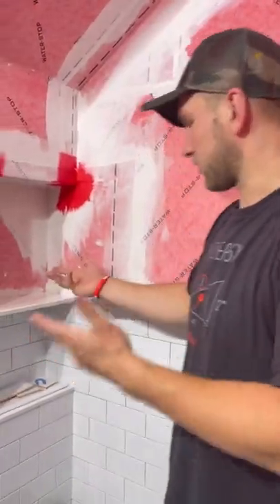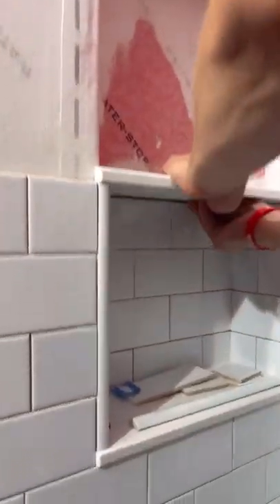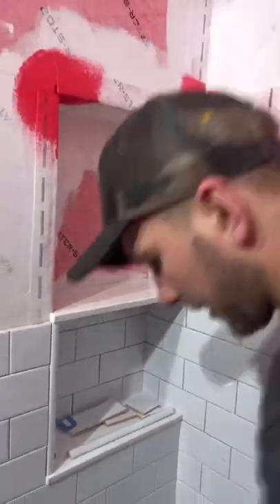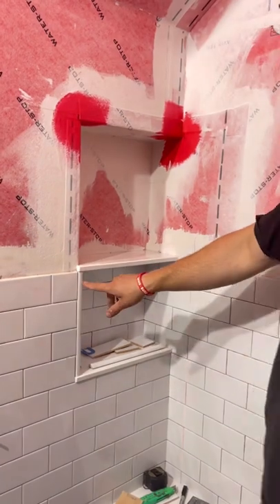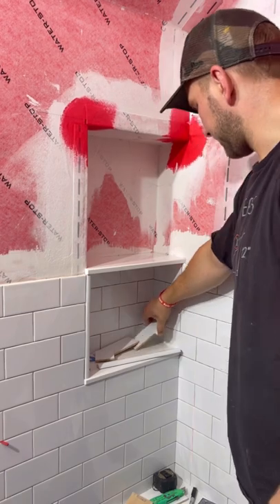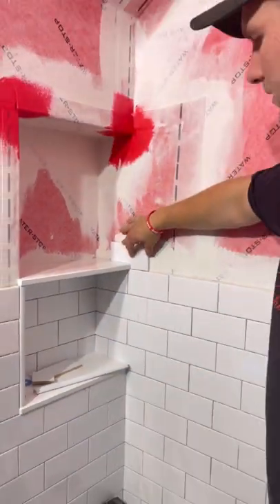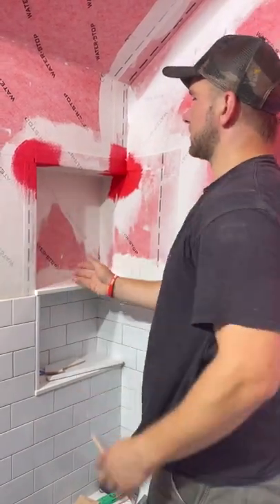Here we've got our second piece. Same thing — I'm just going to add a little shim in the back right there to make sure we have that pitch so water runs off if it hits that shelf. I want to make sure I have a nice little notch coming this way, then I'm sitting on this tile, and then this piece right here overlaps that. It's going to look really nice once I caulk all of this — very clean and consistent. But essentially our next step is to tile all of this in and get to this sill.